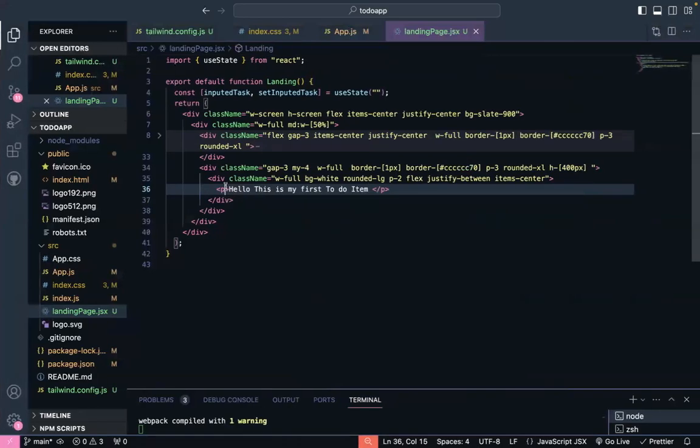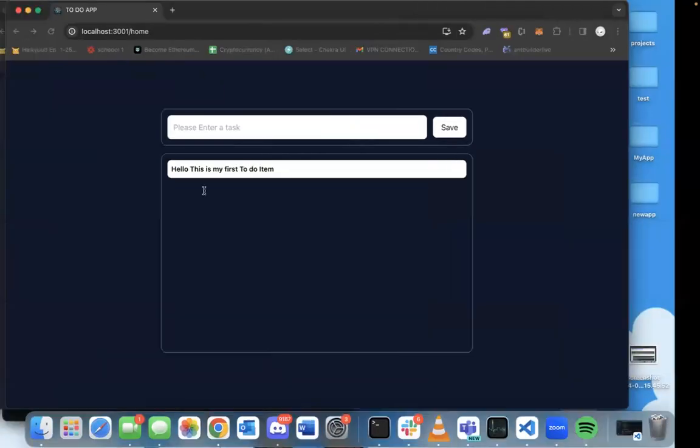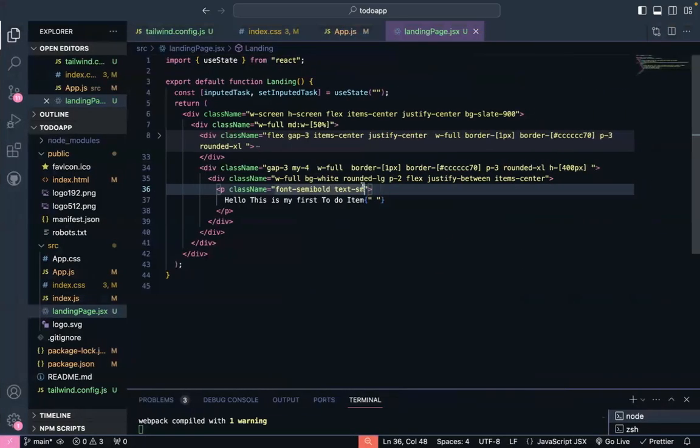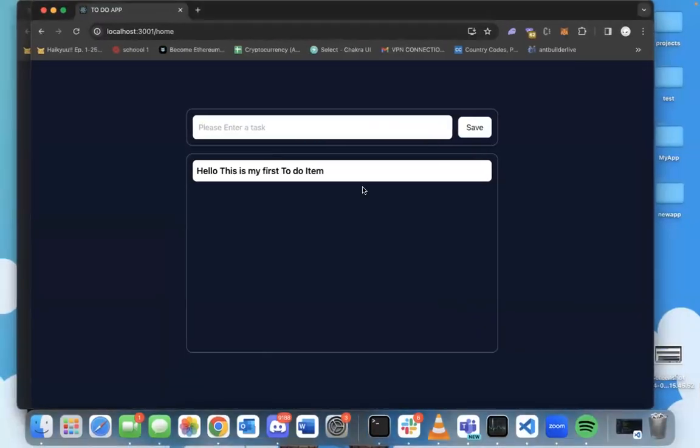I want to give this a class name of font-semibold, text-sm, and let's see what we get. Okay, text-sm is a little bit too small. Let's say text 18 pixels, and this is what we get.